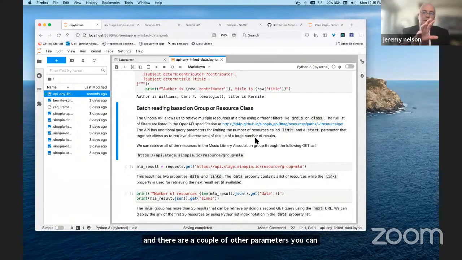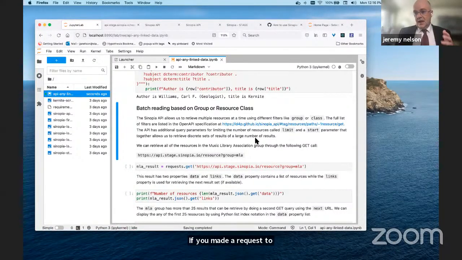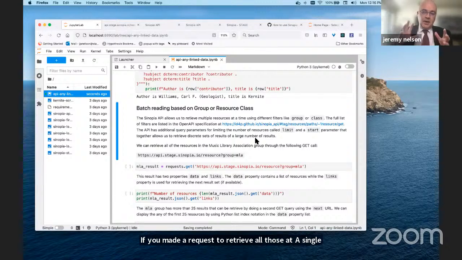So think about the problem if you have thousands of resources in a particular group. If you made a request to retrieve all of those in a single request, that could really bog down the system, and it will also take a while.